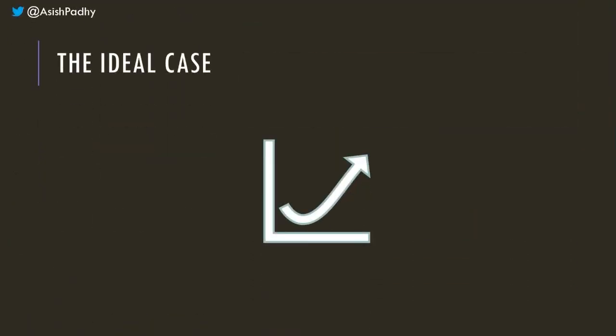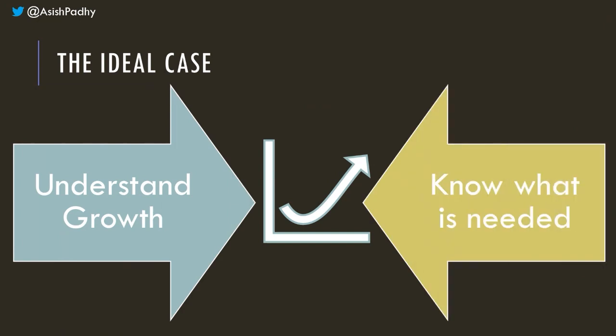Now, this is what we want to reach. The first thing we need to start understanding is the growth. That's why we want analytics: to understand what the growth is like in the company. The second thing we want to know is what is actually needed. So we want to know how much uptake our environment is giving us, like Office 365, Teams, SharePoint, OneDrive, Exchange. We always want to know how much of that growth is coming into our business as we are rolling it out, and what kind of availability or support people are requiring.